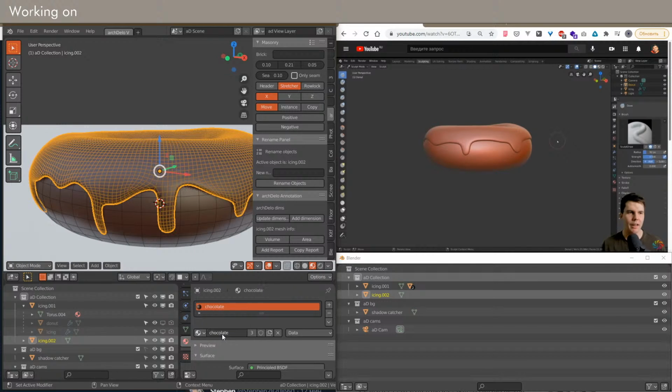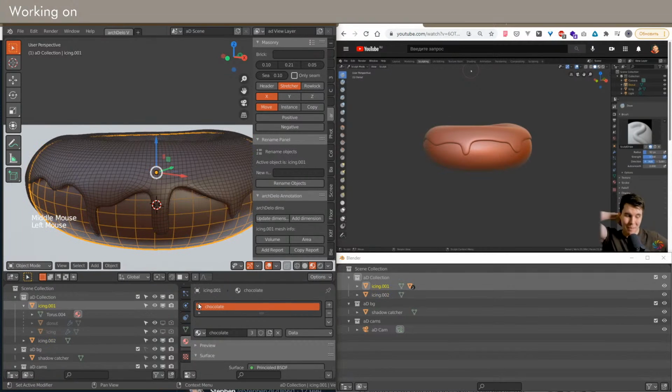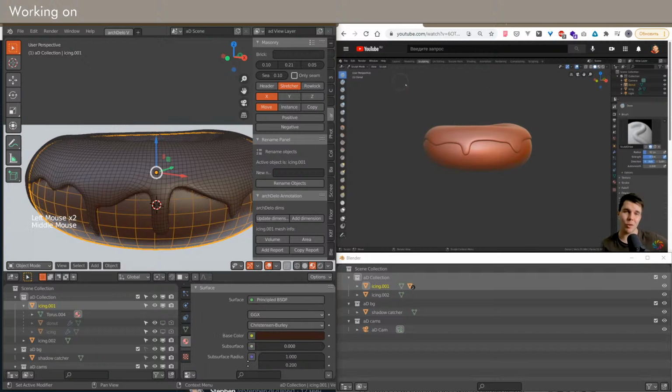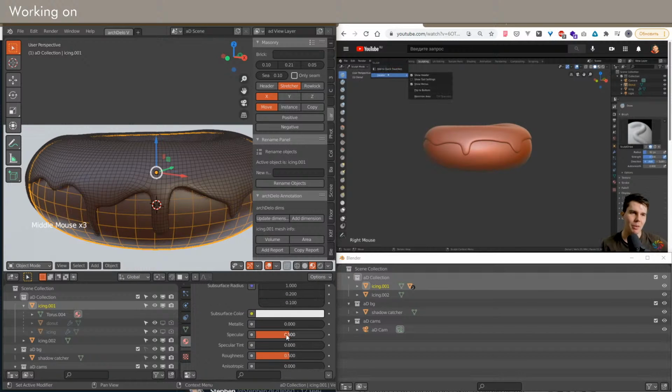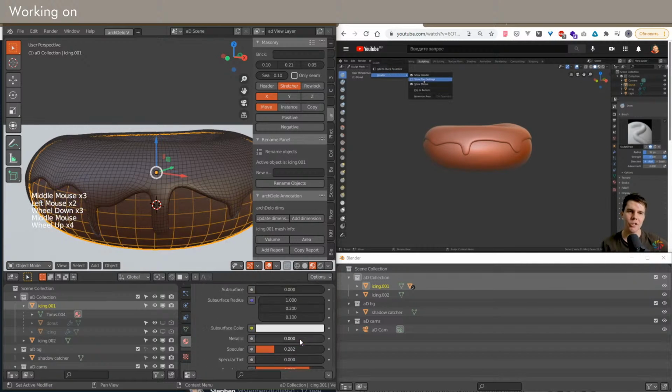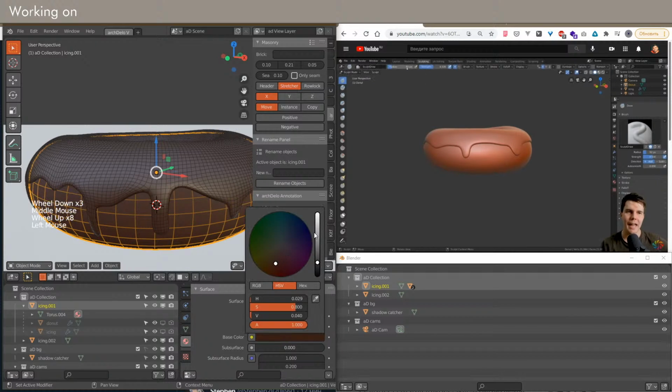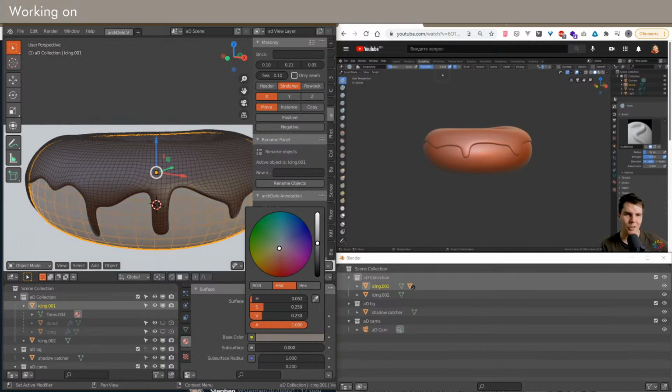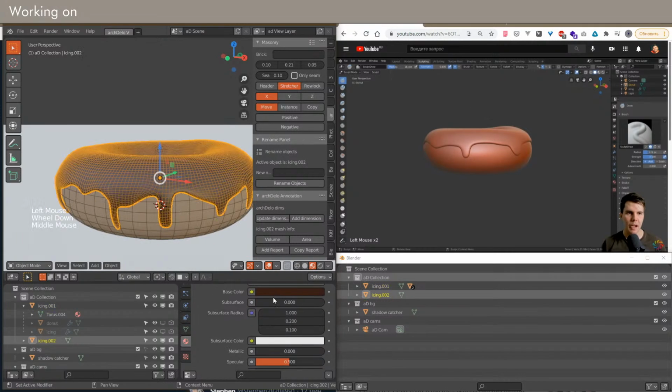And where's the other settings for your brush? If for some reason it's disabled, I'm pretty sure a future version of Blender will have it enabled by default. But if you right click one of these buttons here, and then along the header, just go show tool settings, then you'll actually get the settings that really should be there from the start. I don't know why it's not there by default, but that's how you bring it in if you can't see it. Anyways, now that I've got this, I could change my radius there, and I can also change my strength.